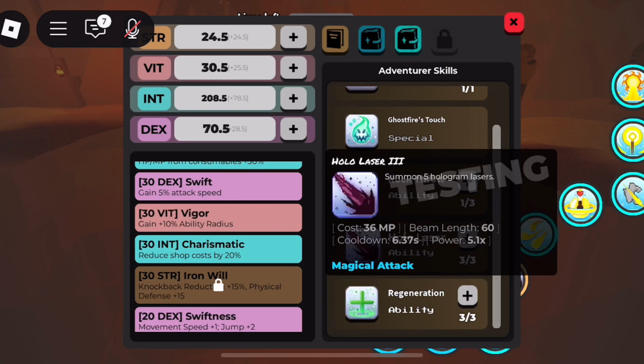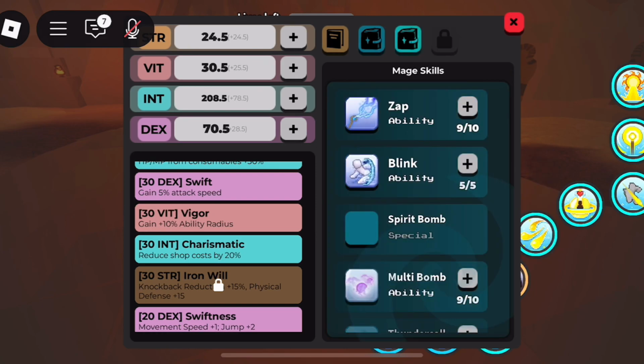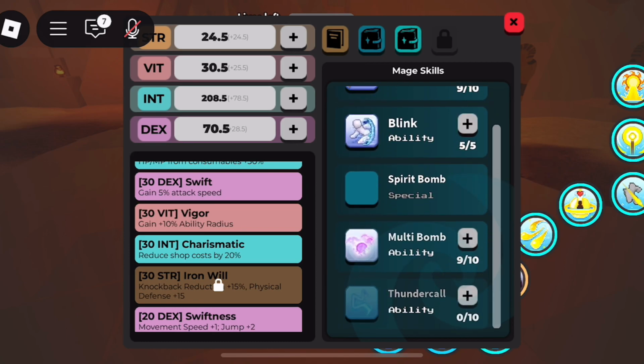So for skill points, Hollow Laser maxed, no question. Everything else does not matter. Then you can kind of just do whatever you want here. I just put Blink for mobility, Zap because it's pretty decent, and Multi-Bomb because Multi-Bomb is Multi-Bomb.